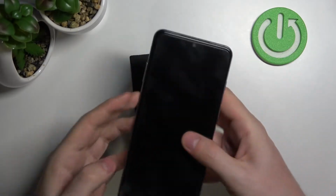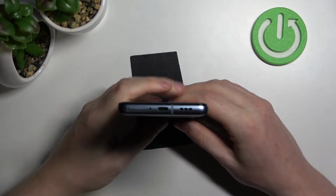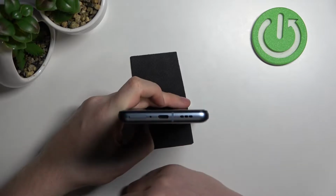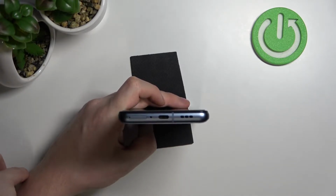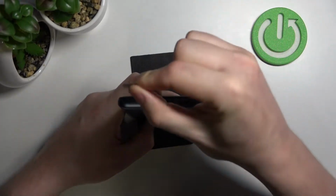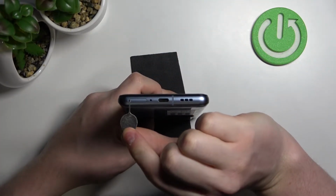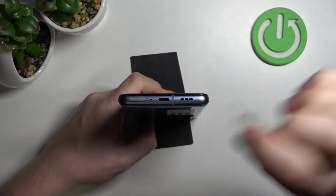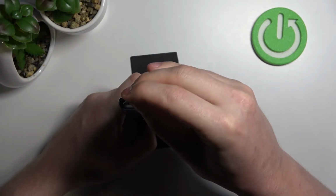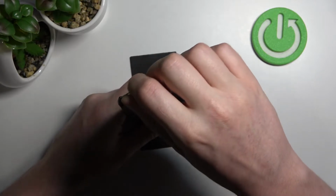So in order to determine that, we'll need to find the slot, and it's right here on the bottom of this device. Now let's take a needle which should be included in the box, then stick it in that gap right here, not this one, as this is the microphone, sorry. Now let's stick it in, use a bit of a force.